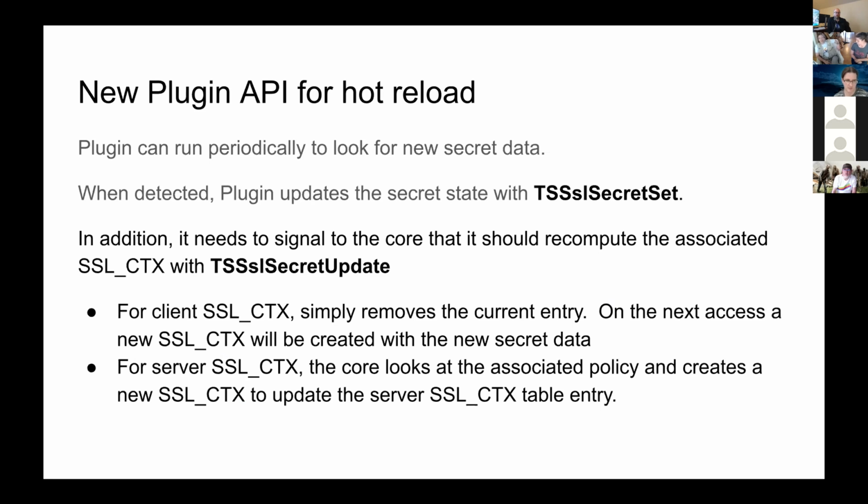Are there any concurrency issues with this? Suppose I have two plugins that are both calling secret set, and then one calls secret update before the other. There is locking in the core. So as long as they're not touching the same secrets, it should be okay? Yeah, I think they're touching the same secrets.